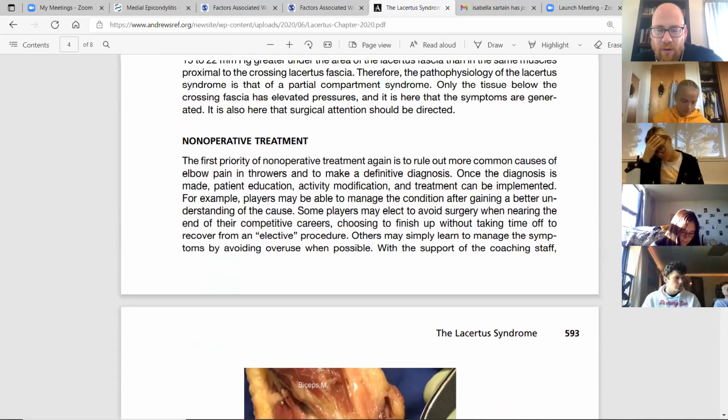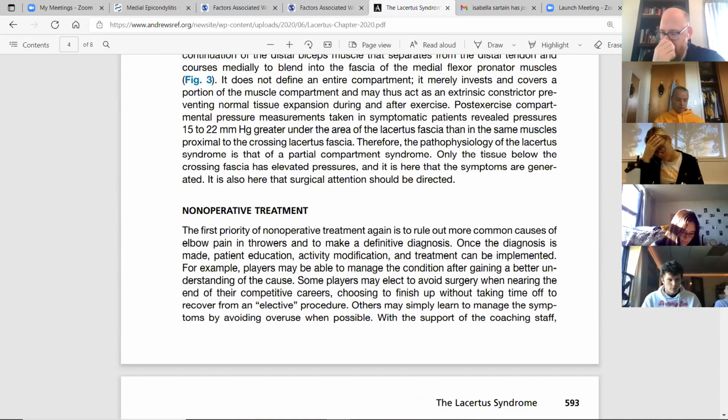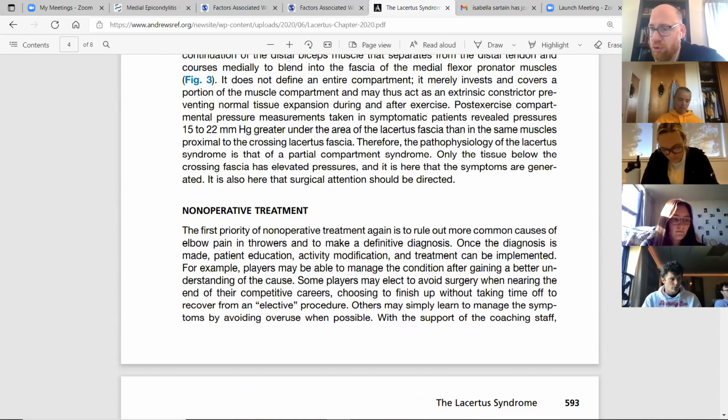So ultimately, it's kind of similar. It's almost like a miniature compartment syndrome within the elbow. Like we talked about, within the cubital tunnel, and particularly in the space between the pronator, biceps, and Lacertus, there is not a lot of room for fluid to accumulate. So the more swelling due to microtrauma that develops within that area, the more severe symptoms can be as well. So kind of going back down here.